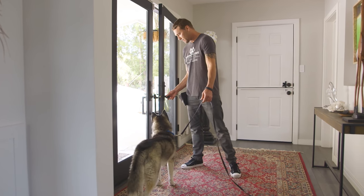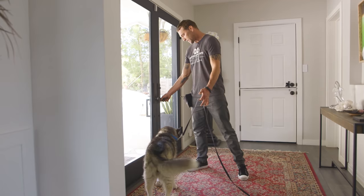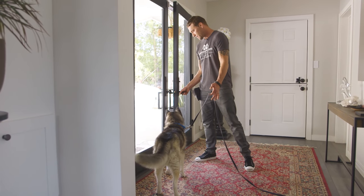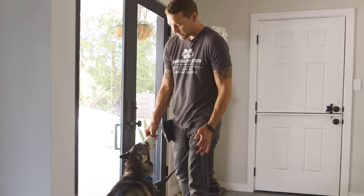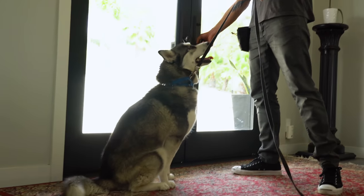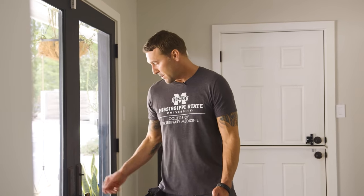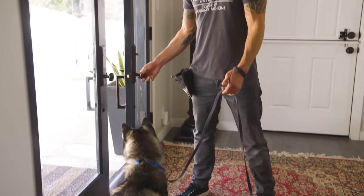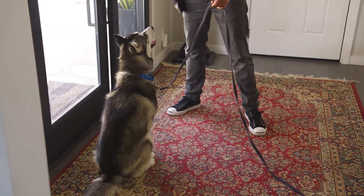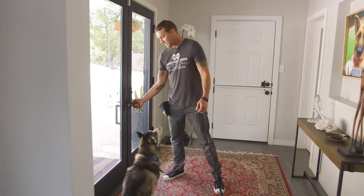Two inches — good, perfect. We praise and pay her. Two inches again — she's not trying to squeeze out that little tiny crack. Good, praise and pay. Good girl. Now she's got two inches — how about three inches? Good. She's starting to understand now, she's more controlled. As you can see, she's going to sit, which is a much more controlled animal — this is exactly what I'm looking for. And now four inches — good. There we go, beautiful. From here we can start moving pretty fast.